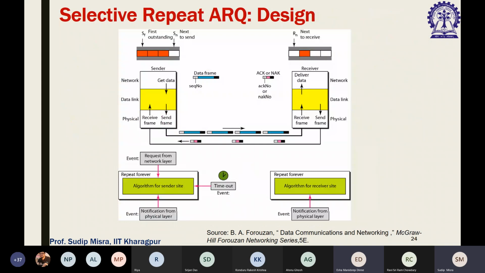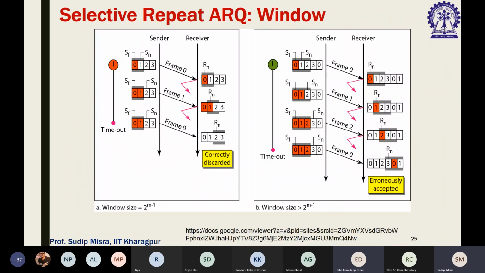So here you see in selective repeat ARQ, this is what happens. If the window size is 2 to the power m minus 1, then the frame 0, which is resent, will be correctly discarded. However, if it is more than 2 to the power m minus 1, then if you send frame 0 once again, it will be accepted.